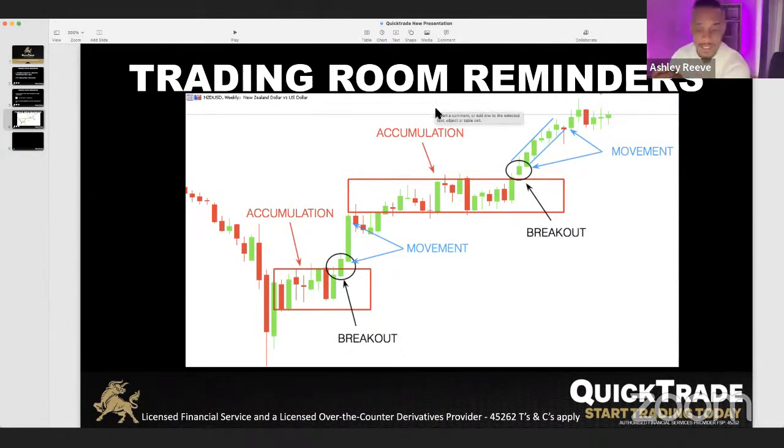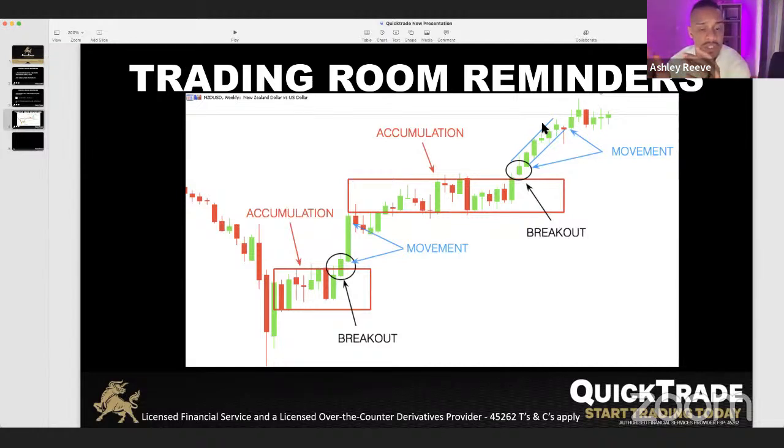So this is the structure. There is an accumulation phase or consolidation or sideways or range trend, whatever term you want to use. After that accumulation, the structure changes now. And I hope you're making notes. The structure changes now to breakout. That breakout, guys, will be given a totally different name. Some will say that is the start of an expansion zone. So you are going to term it differently. It's not so much for us to focus on how you term it. It's for you to identify it.